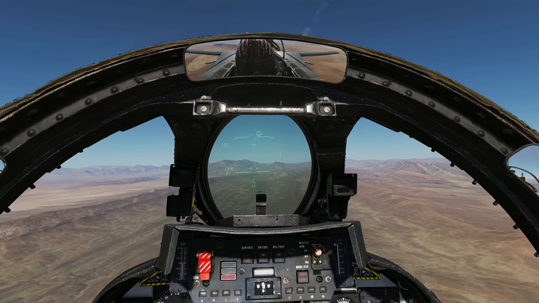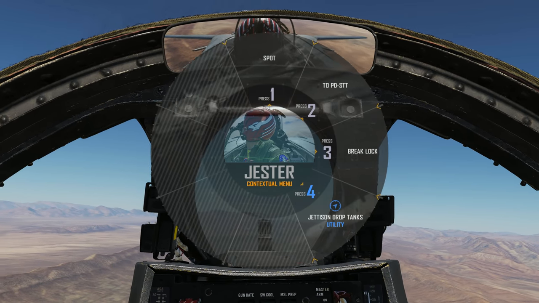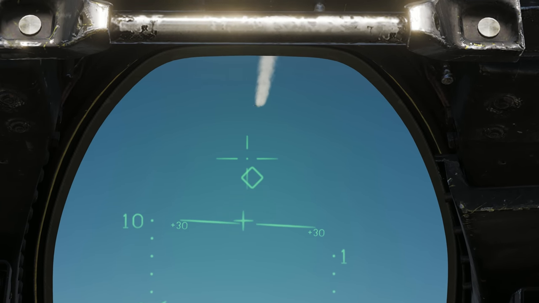Okay, this bro's pretty much dead. I follow him for a little bit and try to do the inverted keeping up foreign relations move, but unfortunately, as soon as I get close, he just ejects, and I don't get a chance to do it, so we'll move on and take on two Mig-29s now.